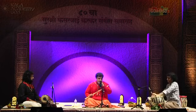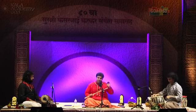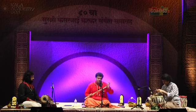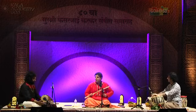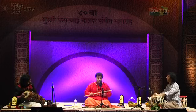It is a tradition in South India to play many ragas, like in a ragamala, in a shorter time framework, just to give you a glimpse of different ragas from our tradition.